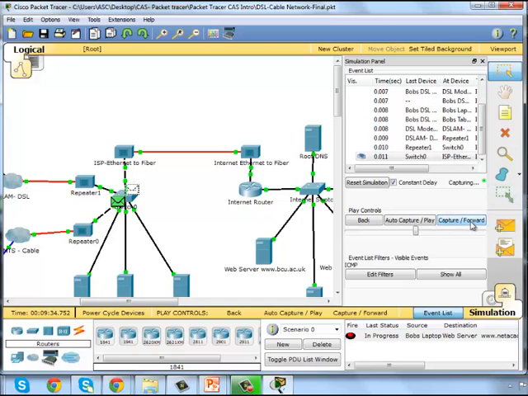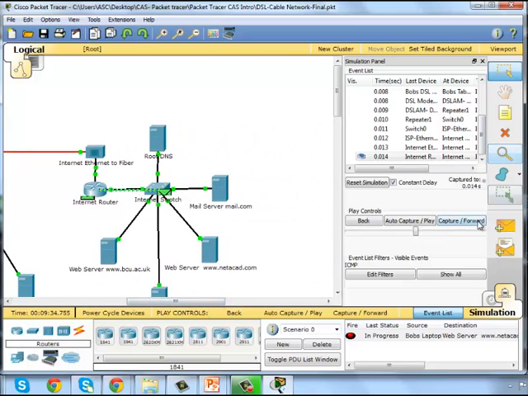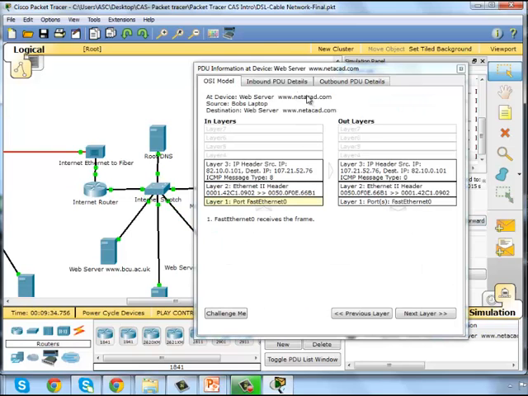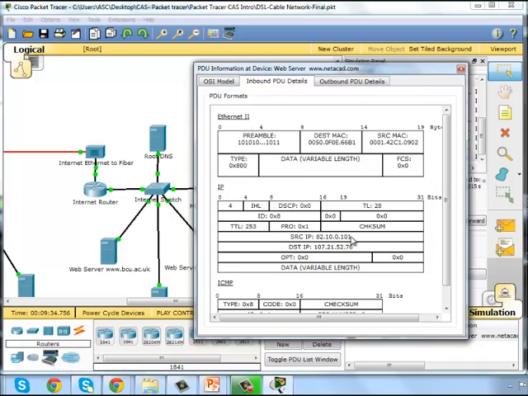So it goes out into the ISP, across the fiber, out into the core of the internet, through the internet switch, and it hits our NetCAD server. And if you look at the NetCAD server, the inbound, yep, it's coming from the source address, our 82.10 address, and the destination is where it's just got to, the NetCAD server. And if we look at the outbound packet, the reply, obviously it just swaps the addresses round. It's now sourced from the NetCAD server, and the destination address where this packet needs to get back to is 82.10.0.101, which is the outside address of our router, and that's unique in the internet.